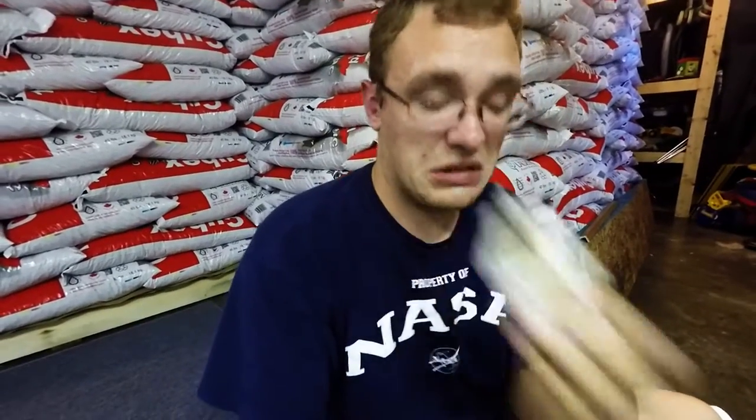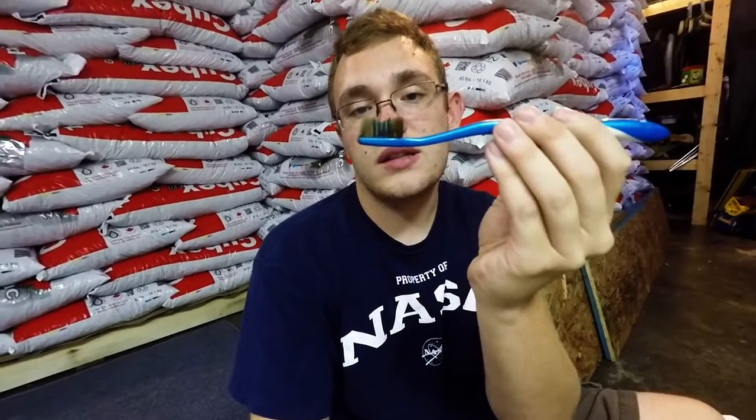I'm just cleaning up some of the dirt and the grime, and I mean there's a ton. I've gone through tons of paper towels that are just disgustingly messy. The bristles on this brush that are brown used to be white. There's so much gunk in this thing. I'm surprised it was still working.